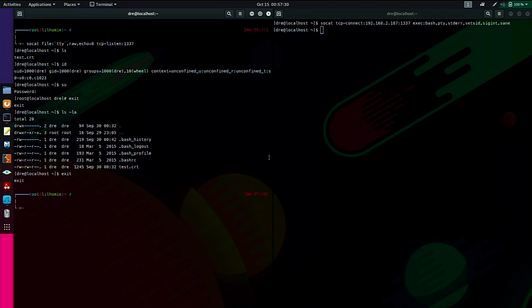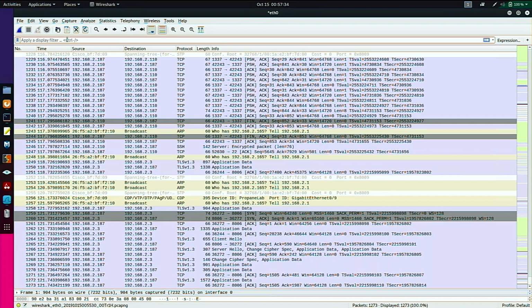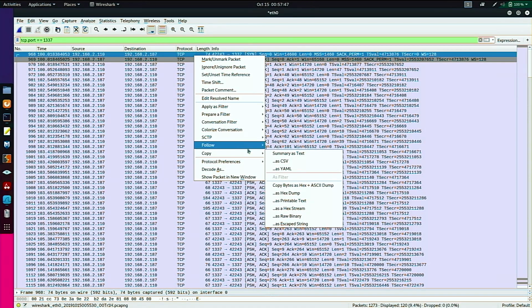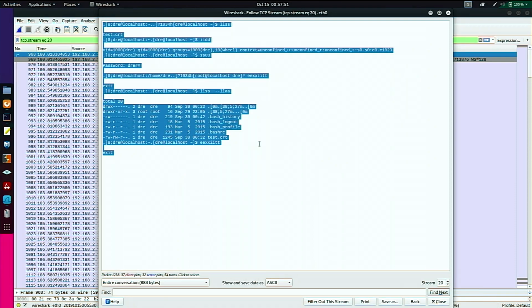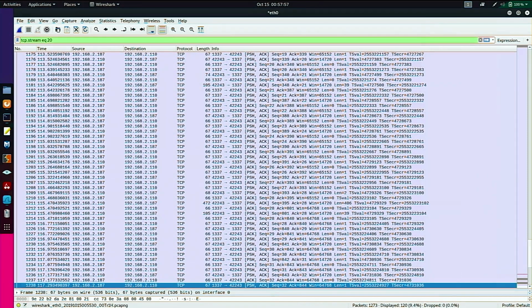Now again, this particular method was sent over an unencrypted communication. So I just want to demonstrate the differences between that covert channel and that non-covert channel. So we'll follow a TCP stream here. And we can see, of course, everything we did was in clear text. So not secure at all, but still a really nice terminal prompt. And in fact, we got pretty much all those features.